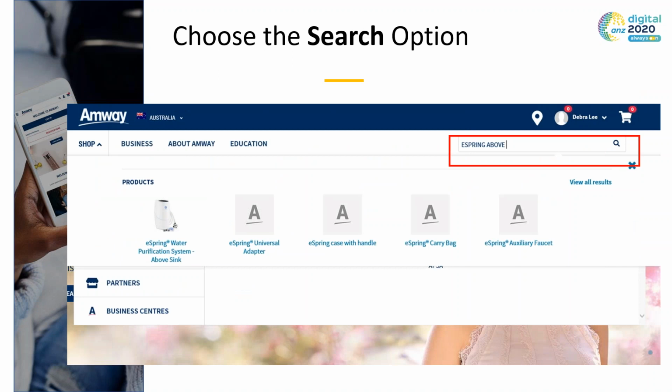Or you can go to the search option, and I've actually typed in eSpring above, and down below you're going to get a visual image of the products, and they're going to come up underneath. So you can see there's the eSpring water purification system above sink. That's the one I want, so I'm going to click on that product.